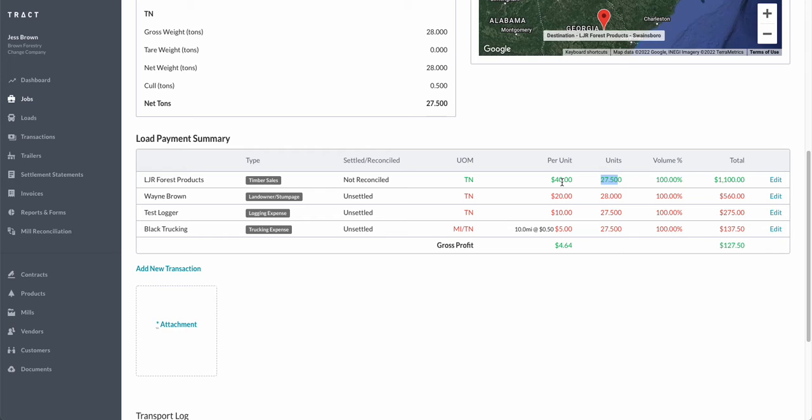And we want to show and enter an amount of, for example, we're going to get paid for half a ton, so the rest of the Culls, at $20 per ton instead of the 40. So the way to handle that is probably the easiest way. You can enter a blank transaction here if you want to, but since everything's going to be the same on this transaction, we really just want to copy this.